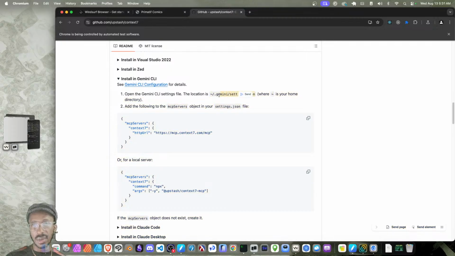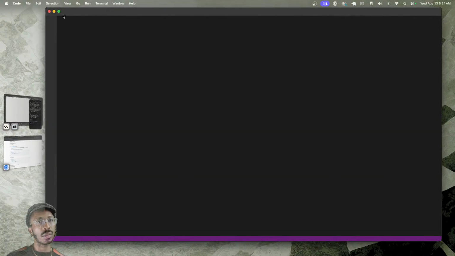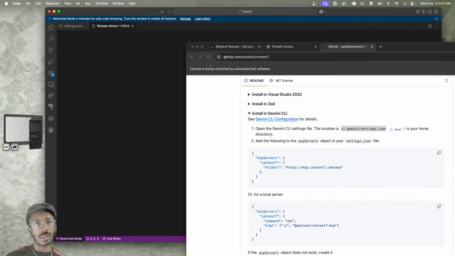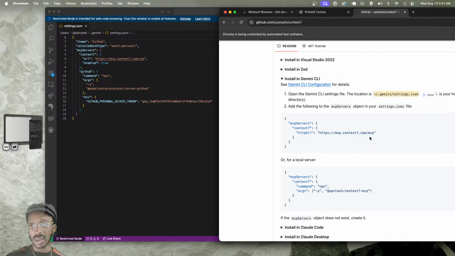Okay, so I got to do this. I'll do this off screen. I don't know what MCP server I was using beforehand. Oh, this is... Yeah, I don't know what I was using before.